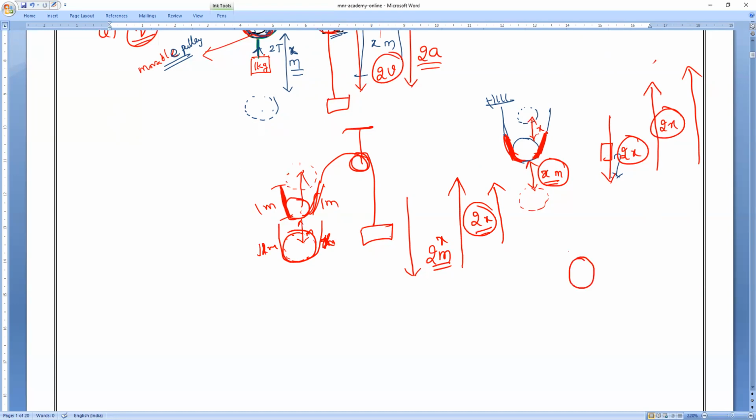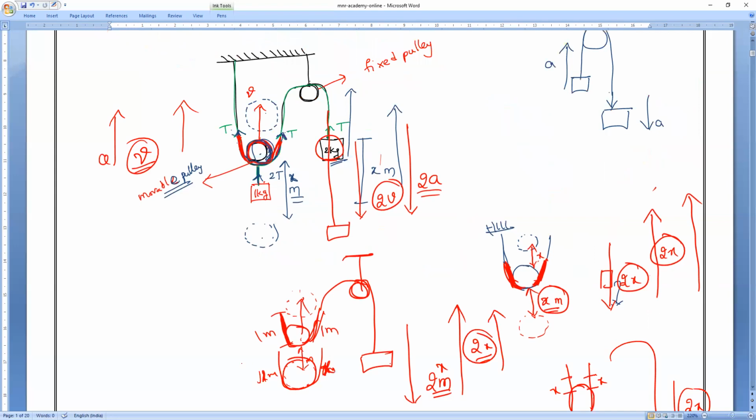So with a mobile pulley, if you have noticed, some x distance on this side and x distance on this side are totally added to the body which is hanging, so it will travel x plus x, which is equal to how much? 2x distance. Clear? So that is the imagination. Maybe the mobile pulley goes upward, or maybe it comes downwards. If the mobile pulley moves x meters upwards, the body will travel how many meters? 2x meters downwards. If the body travels x meters downwards, then the mobile pulley will travel upward how many meters? 2x meters. That is what you should understand.